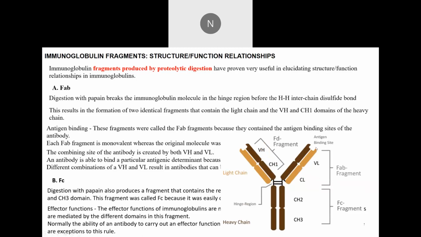So antigen will come and bind here. This is called the antigen binding site, Fab, fragment for antigen binding. Once that has been done, this portion, which is made up of the two heavy chain portions, is stimulated, and all the effects of this antigen-antibody reaction are caused only from this portion. Okay?